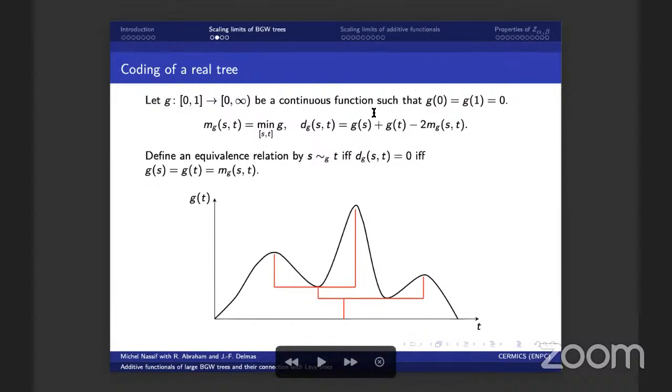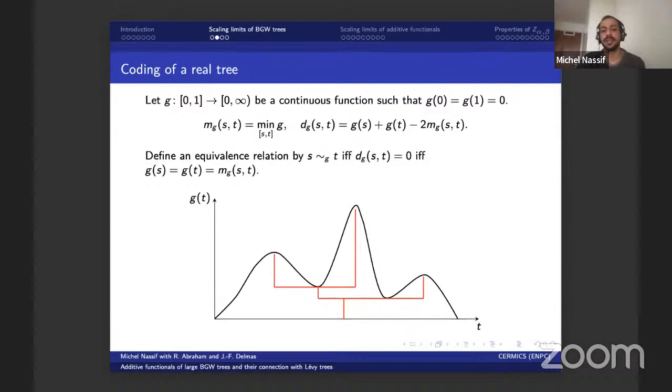So I guess the question has already started. You take this projection to obtain the tree. For the Brownian tree, you consider g as a Brownian excursion, yes? Yes. And for the Lévy tree, what do you take for g? This is a lot more complicated actually, and it's what's called the height function, the height process, which is some local time functional of a Lévy process. But I don't want to get into the details. Okay, thank you. You can check out the book by Le Gall and Duquesne for more details.